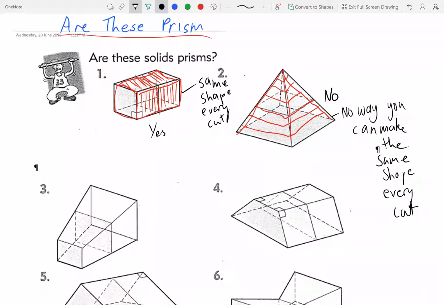Okay, so the one that's a little bit interesting too is 4. We'll skip 3 for the second. You can do that one. But 4 is interesting. Okay? If you cut along this way, and you just cut the shape where I'm making the black lines, it's not a prism. But here they've shown you, if you cut it down that way, and cut there, and there, and there, and there, you get a prism each time, which makes it a prism. It only needs one way for the loaf of bread effect to work.